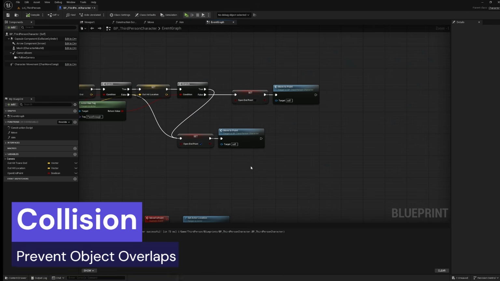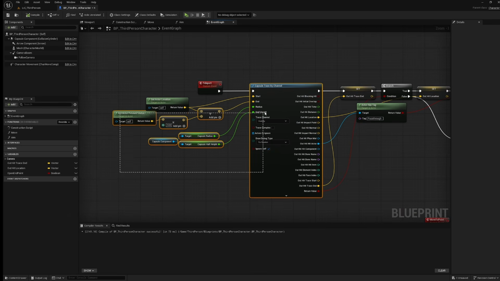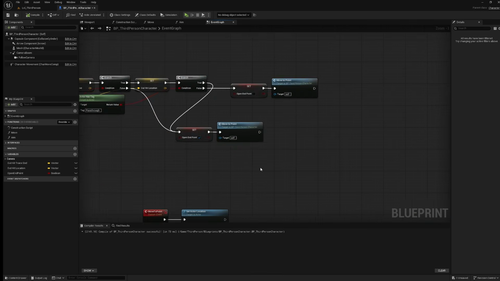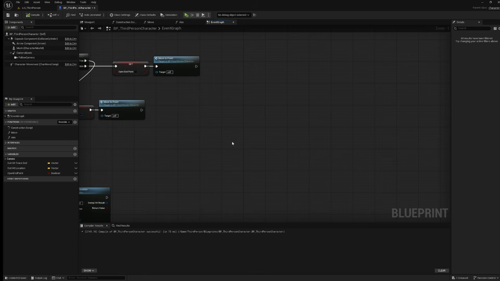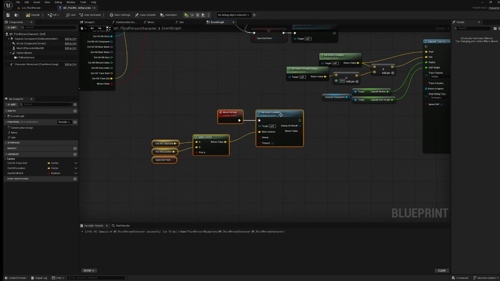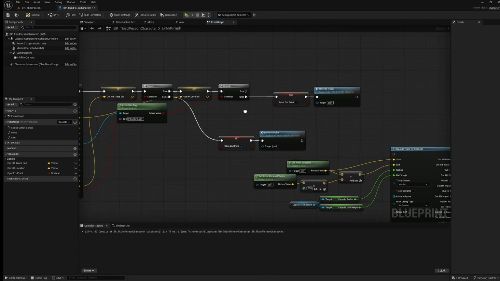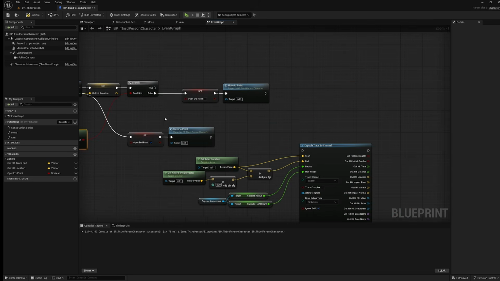To prevent us from ending inside of an object, we need to get another capsule trace, so we can copy our trace. And we're going to put it a little lower than what we have here because we're going to take this true pin and disconnect it, because if we have an object that is able to be passed through, we need to do this check to see if we can make it through the entirety of the object.